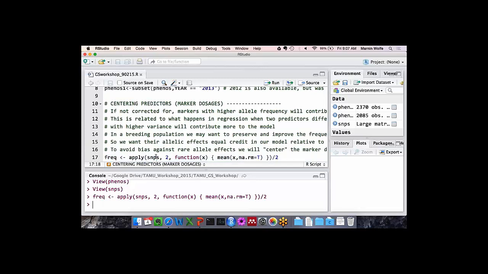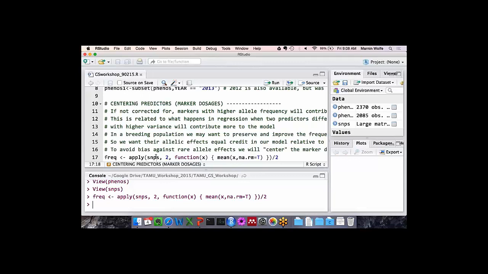So I guess I can try to explain what this code does. Apply is a handy function in R that'll do some function across either the rows or the columns of a matrix. So all this is doing is it's taking this matrix SNPs and it's going across. The 2 indicates the dimension of the matrix. So if you put 1, it'll do a function on each row. If you put 2, it does a function along each column. And the function is just the mean. And then we're dividing the values by 2.